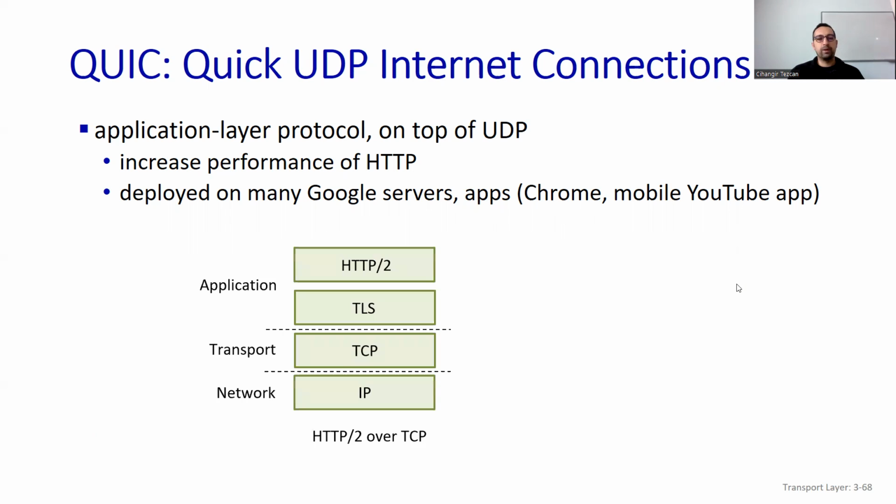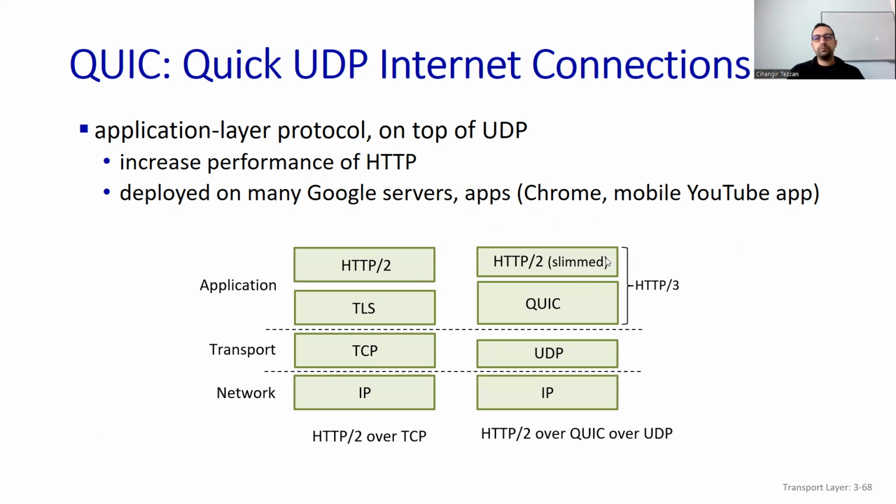So if you look at the picture, at the application layer in HTTP2, we have HTTP2, then we have TLS for security and authentication. At the transport layer, we use TCP, and at the network layer, we use the IP protocol, right? So in HTTP3, we will use QUIC instead. Of course, it relies on TLS, by the way, so security comes from there. Instead of TCP, you will have UDP and so on. So the idea is to move from TCP to UDP and solve all of the security or reliability problems at the application layer.